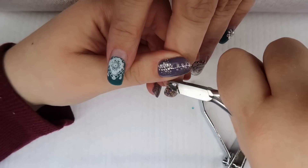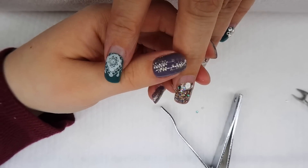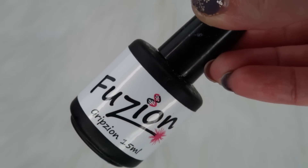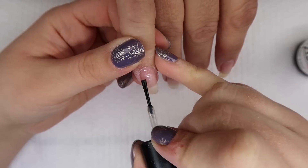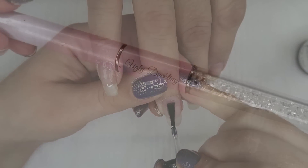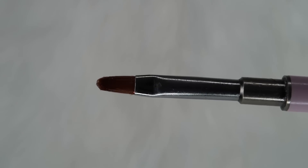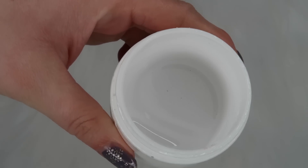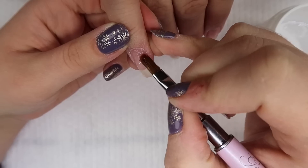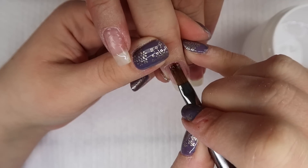When I remove Swarovski crystals, I use a mix between cuticle nippers, toenail clippers, and regular nail clippers — it depends on the size of the Swarovski crystal. After removing the previous design and prepping the nails, I go in with my Fusion Gription, one of my favorite primers. Then I use my Ugly Duckling gel brush to apply Fusion Clear Base, which adds a nice protective layer on the natural nail before I go in with any colors.